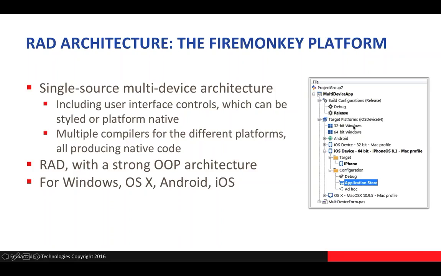The target platforms. We've been used to having Win32, Win64. The mobile platforms are just an extension of this. The one thing that is different under the mobile platforms is that not only do you have the devices that are connected up to the machine available, and that can also be a simulator as well as the physical device for iOS, but you also have configurations which are slightly different to the build configurations.